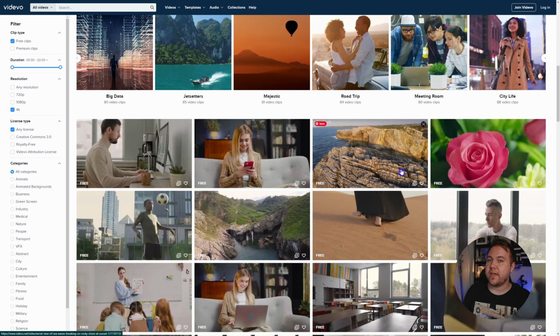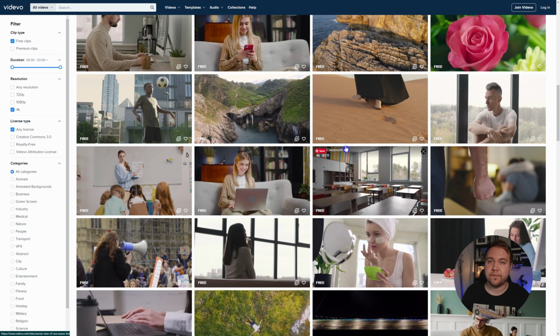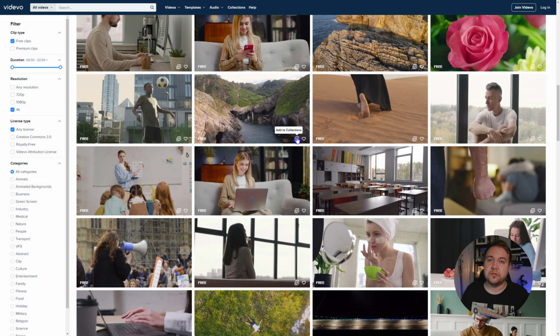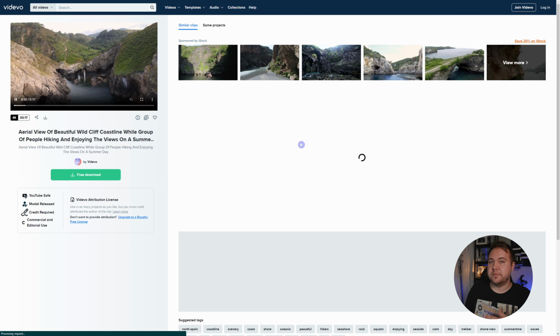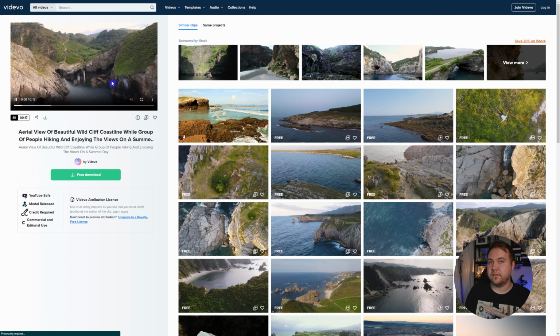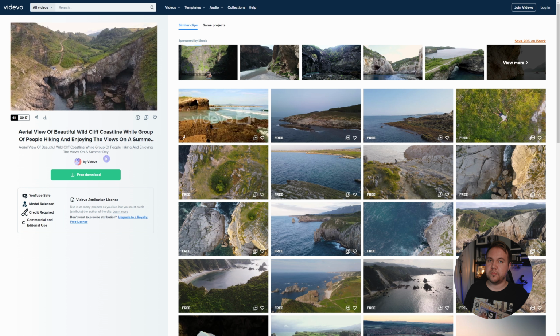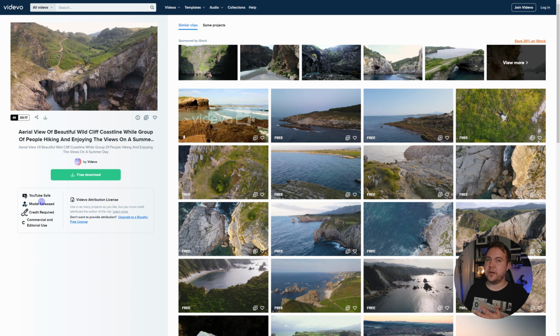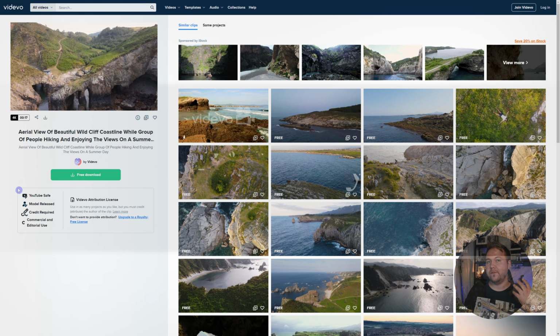And just like in Motion Array, you can add these to a collection to save for later. That way you don't have to download everything all at once, and you can just get an idea of all the clips that you want to save. And you can also look up all the information about the clip, and most importantly, how big of a file it's going to be. And right under each piece of their footage, they have their attribution license, so you can get information to make sure that you are using their footage appropriately.